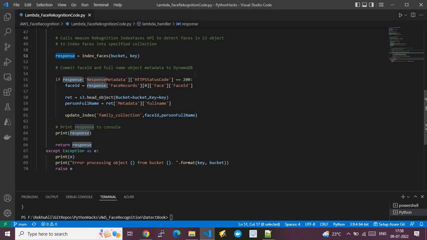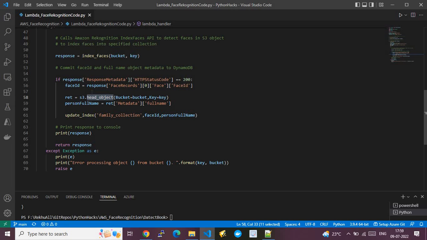If there is an index ID present, then only we go within this if block. When an index is created in the Rekognition service, we retrieve the head object, nothing but the metadata of the key, a file within the S3 bucket.